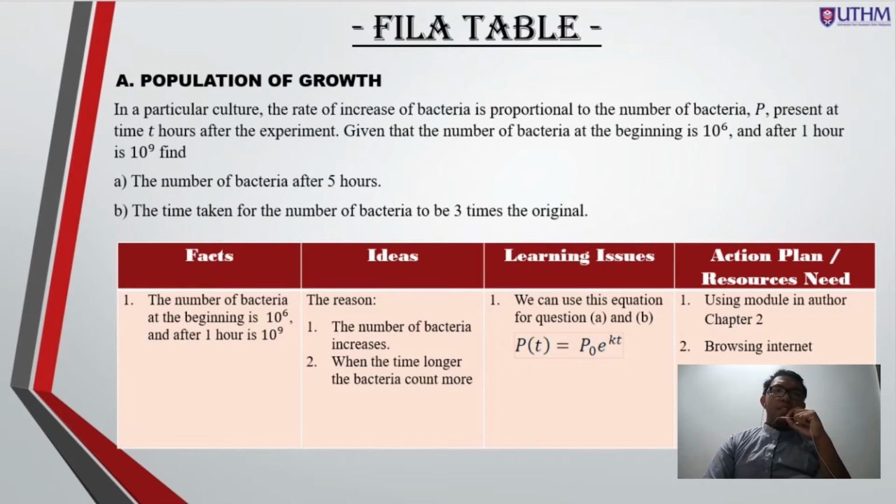Okay, let's see the table up there. First, facts. The number of bacteria at the beginning is 10 to the power of 6 and after 1 hour is 10 to the power of 9. That is the facts. Okay, next, ideas. Ideas means the reason. First, the number of bacteria increases. Number 2, when the time is longer, the bacteria count is more.